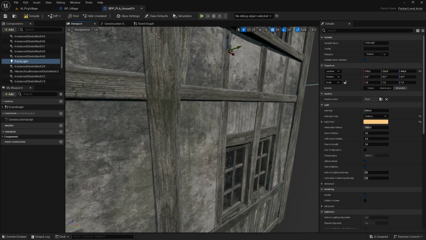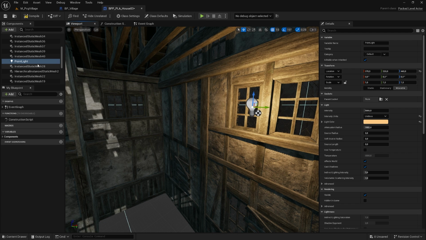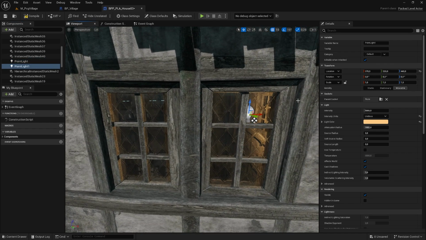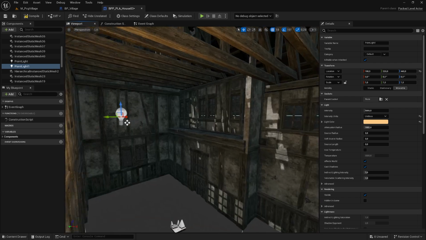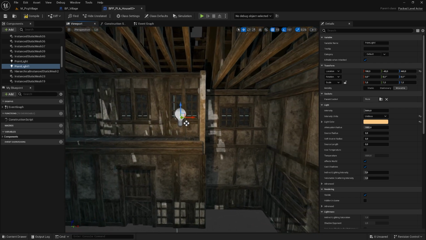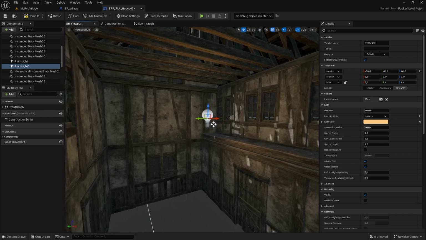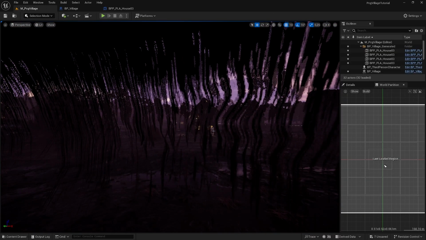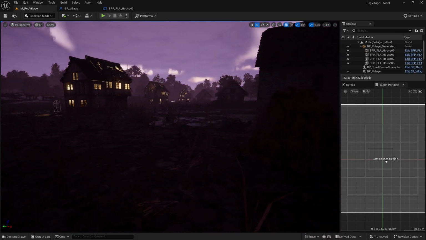And maybe another light would be good. Let me just duplicate this and put it to another window. I mean, you can play around with it however you like. Save, and now it's looking a lot better. A lot better.